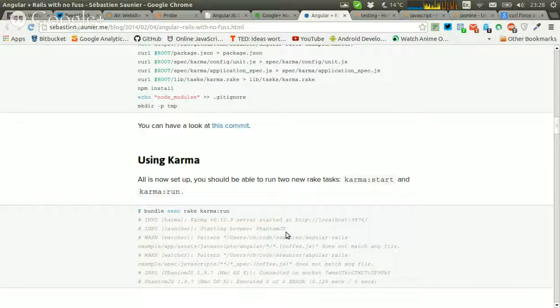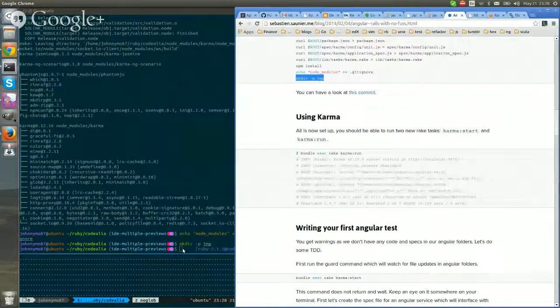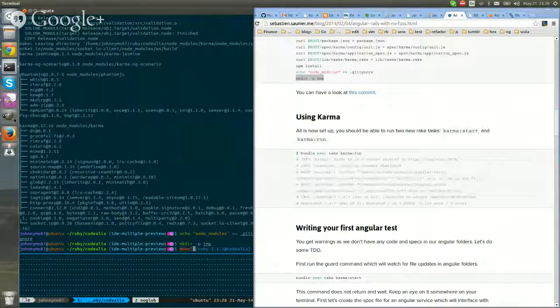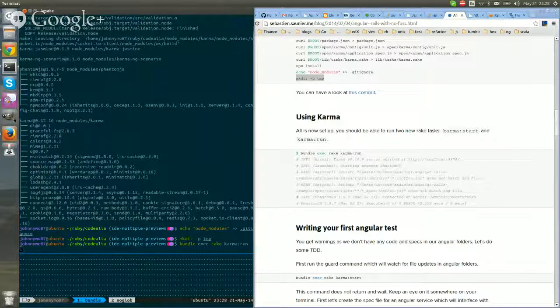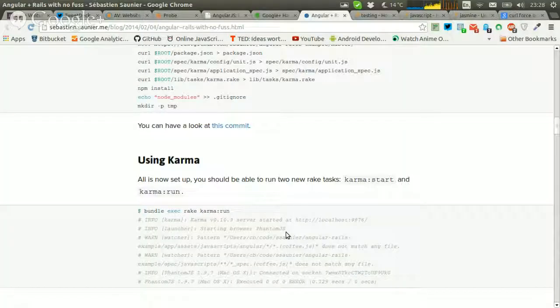Okay, let's see what bundle exec rake karma run does. I didn't see anything happen. Was I supposed to? Yeah, definitely didn't.